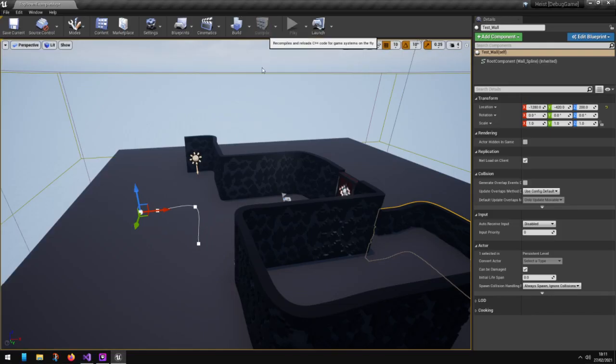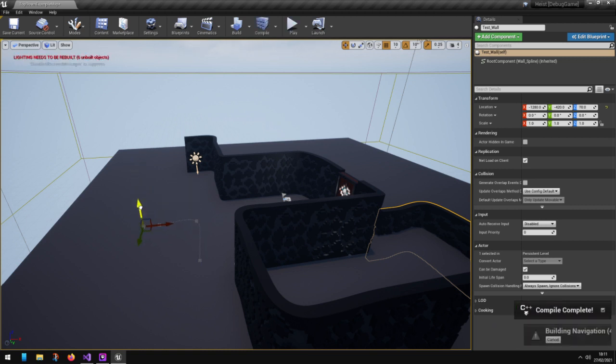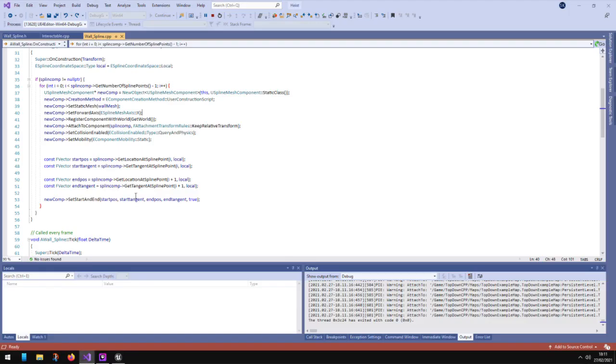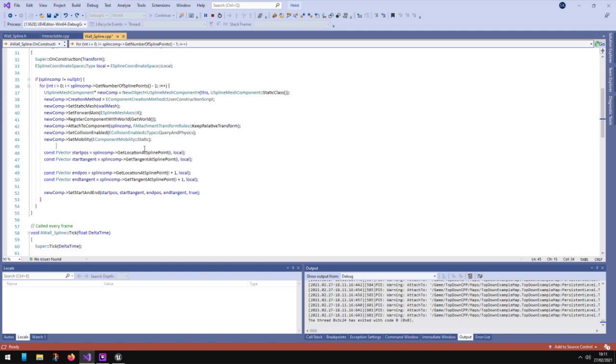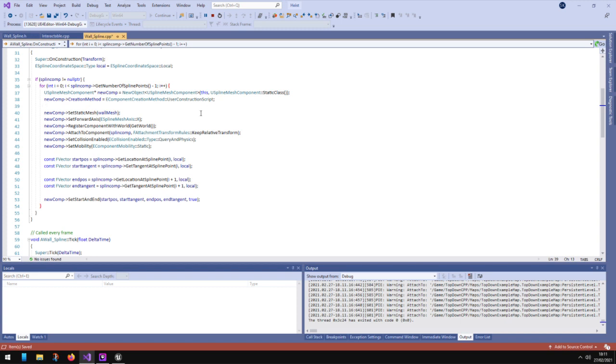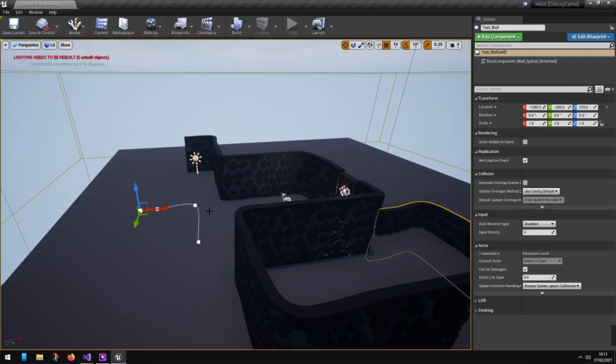Okay, try this. Oh no, it was working like 20 minutes ago. There was something about the... I mean, I've got this set to... Let's just put this to movable real quick. It could just be that.